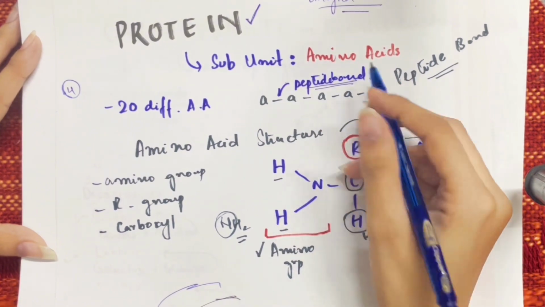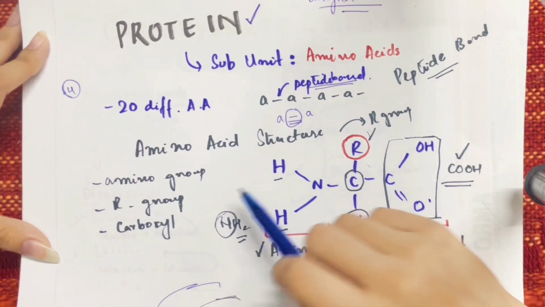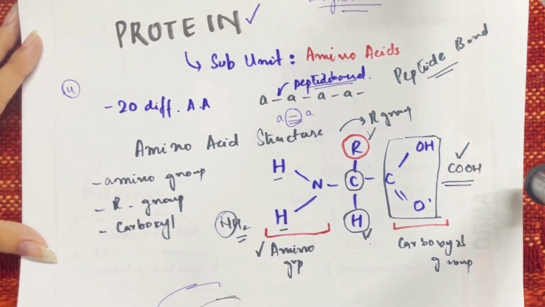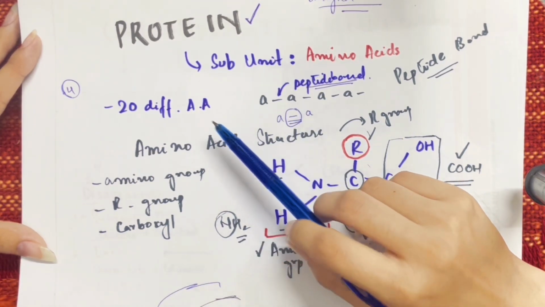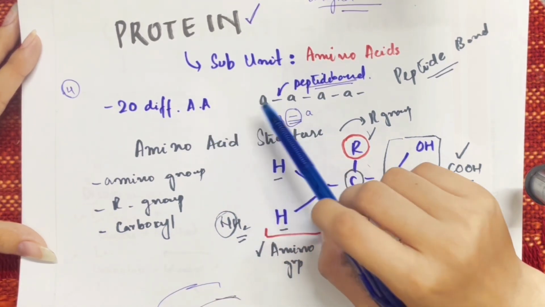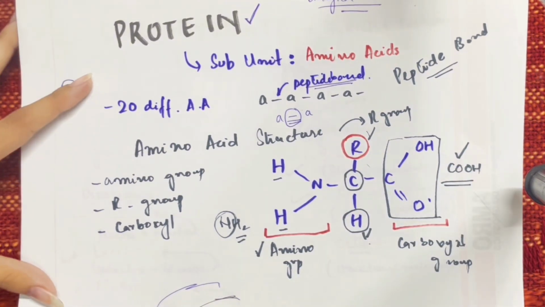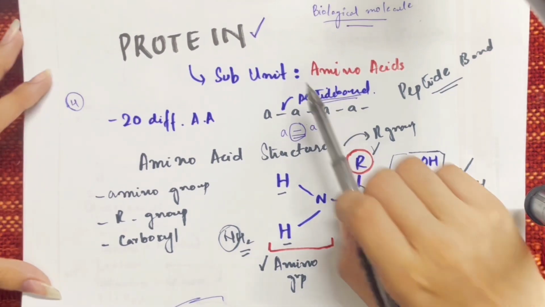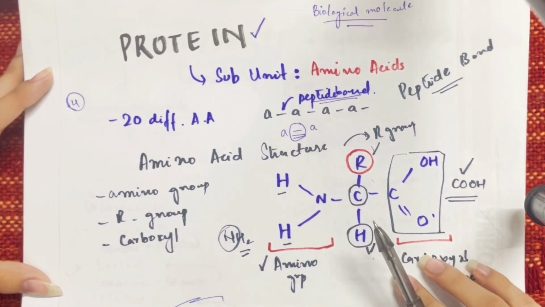This is the bond between the amino acids that keeps them joined together in a structural format that helps them to develop into a macromolecule. Well, this peptide bond is between the amino acids. There are approximately 20 different amino acids that are found within proteins. Now let's talk about the amino acid structure. Since I've already told you guys that the amino acids join together to form a protein, let's talk about the structure of an amino acid.